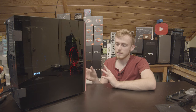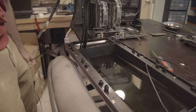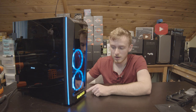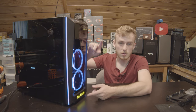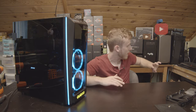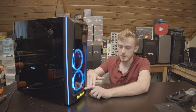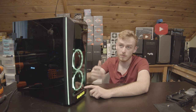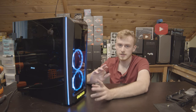Another thing to point out: the front IO is on the bottom by stock. I do appreciate that they give you the ability to switch it, but two issues — the logo has a static color; it would have been nice if it were RGB-synced. And more importantly, I think the logo should be on the bottom and the IO up top, because having the IO on top is industry standard across all cases. I understand the idea of keeping ports close to the ground so cables aren't pulled up, but I think most people would strongly prefer the IO on top, where it has been for many years.